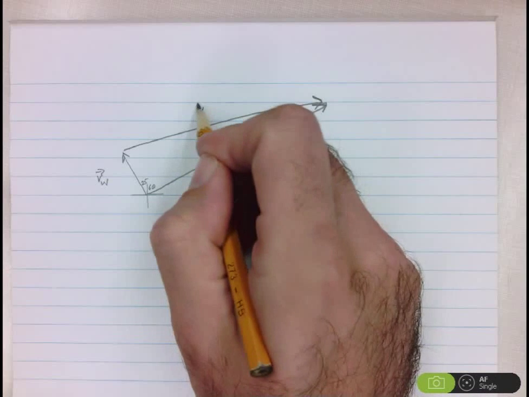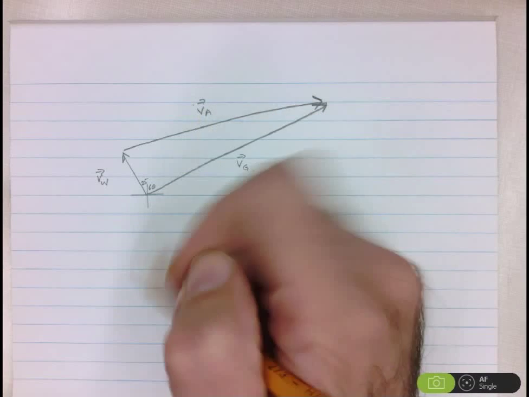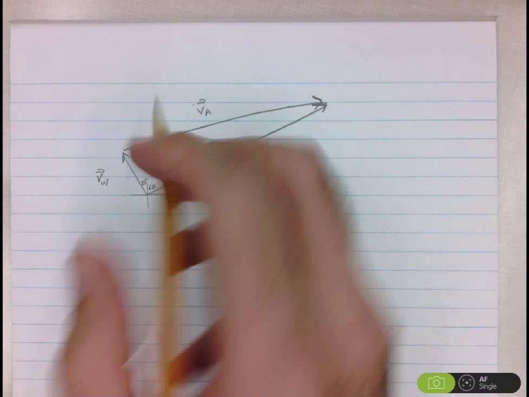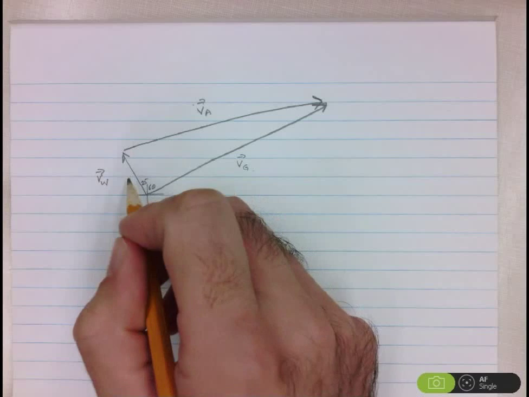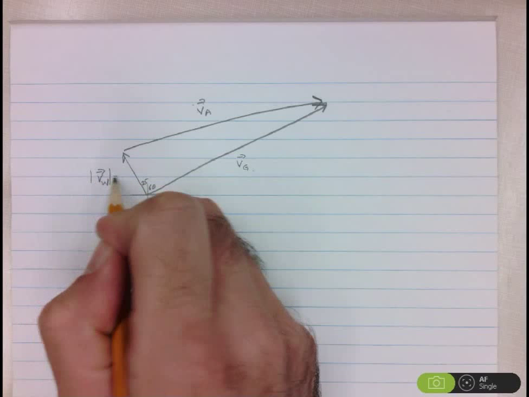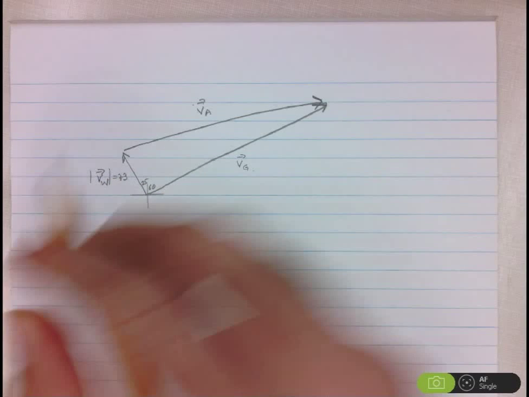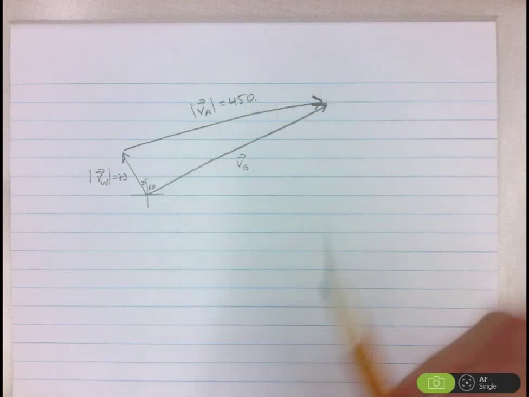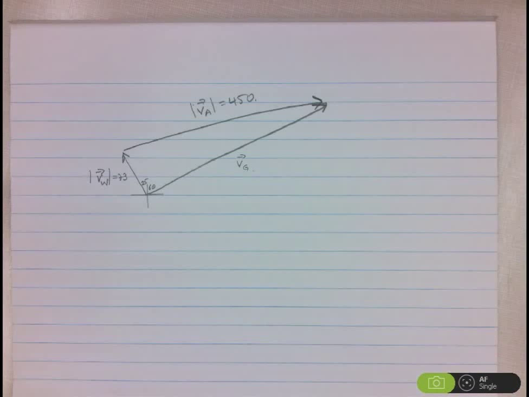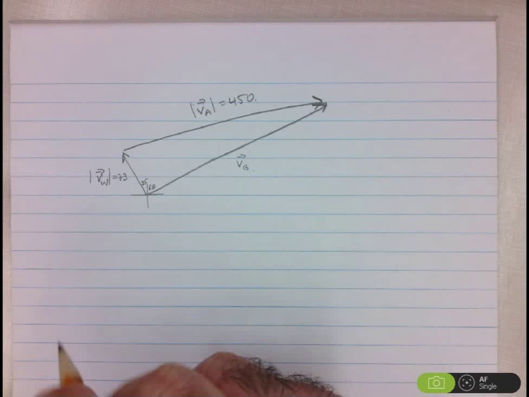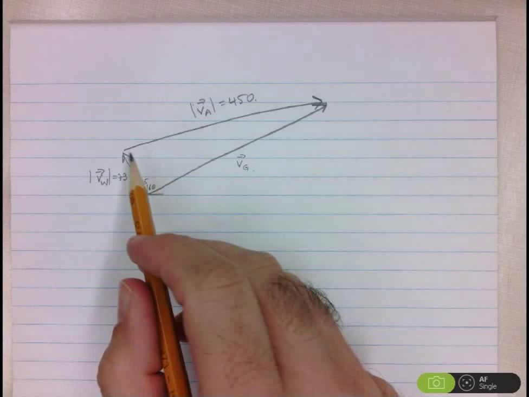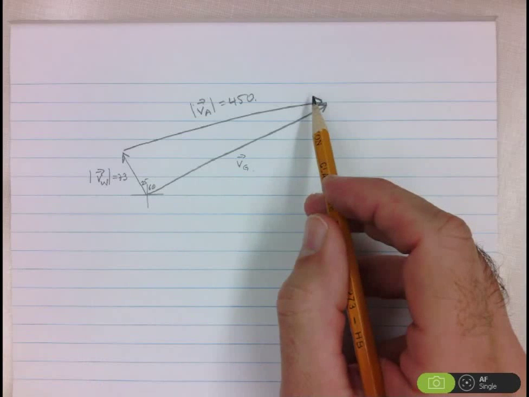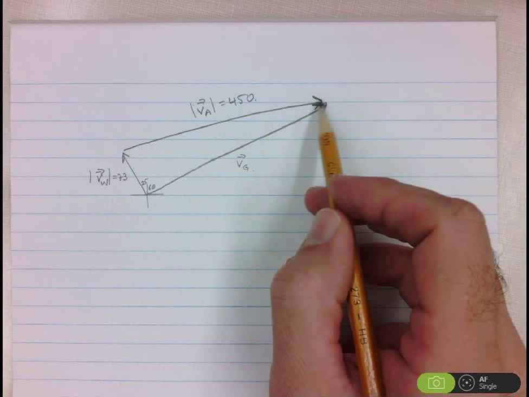So this is going to be the air velocity. Okay, and let's add in the information we have. So not only did we have the direction of the wind, we also know its magnitude is 73. Okay, and we know the magnitude of the air velocity is 450 kilometers per hour. So the first thing they're asking us to find is the heading the pilot should steer. So this is where he's steering the plane, meaning the direction of the air velocity. So we're looking for the direction of this vector here.